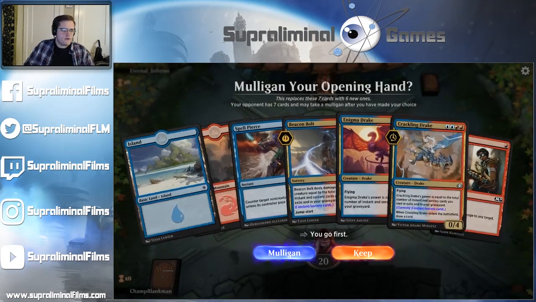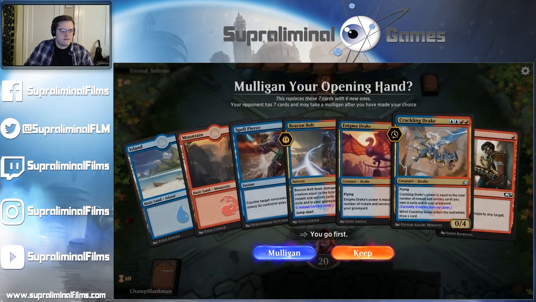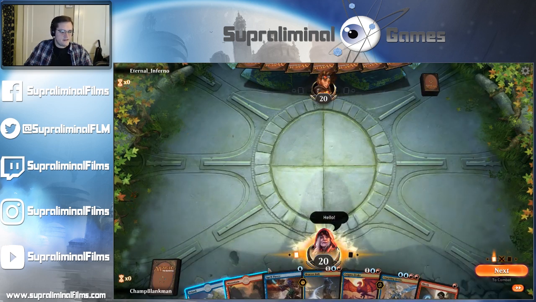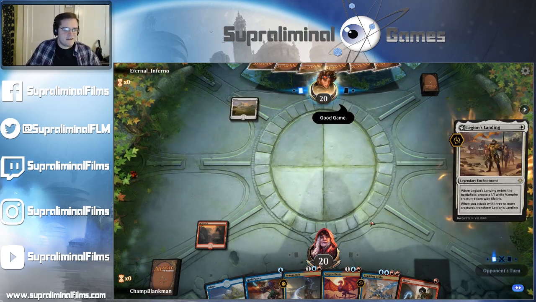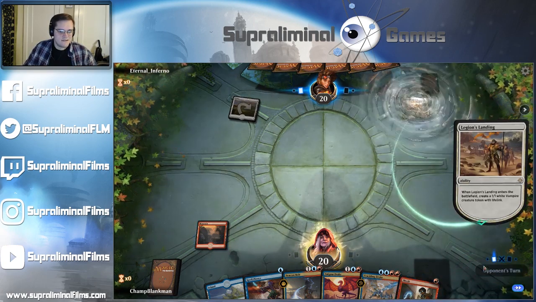Oh, I don't know. I don't know if we can keep this. We're on the play. This feels like a loose keep. It has an Enigma Drake. I'll keep it. You can take out an early play. If it had some card draw in it, this would actually be like a good hand, but... Okay, you got a Legion's Landing. Resolves.